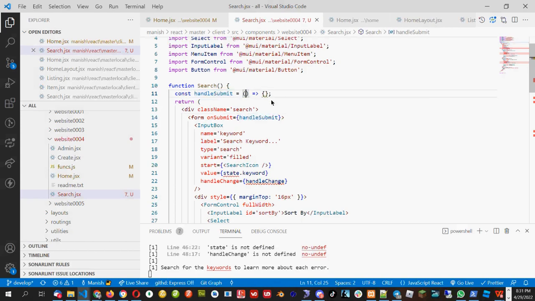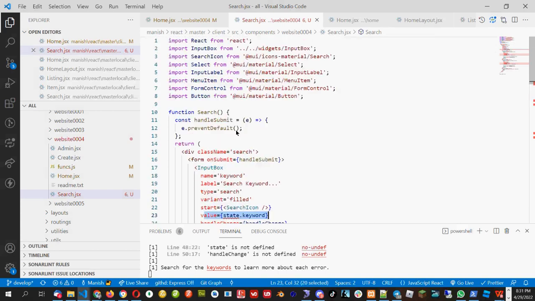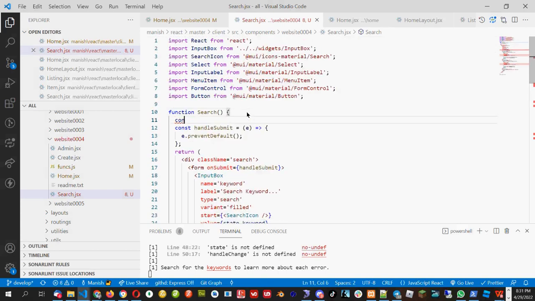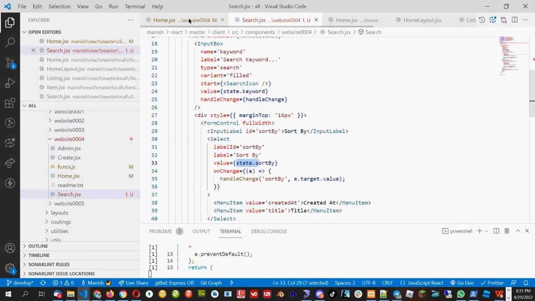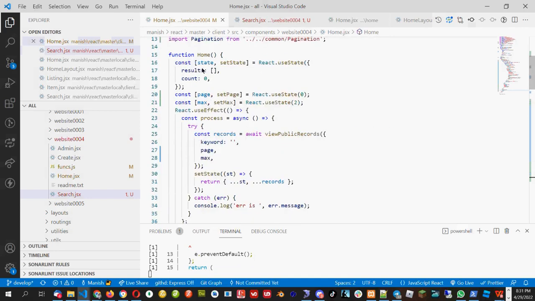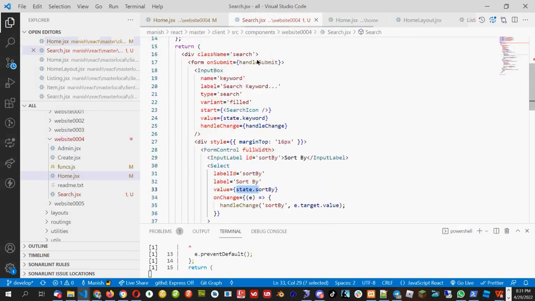Okay, so we created the handle submit. Right now nothing will happen. I'll just put prevent default. Now we have some local state on the search page, which will take care of the value variable. So here I will not create the state part because state is already defined here in this home one, and I don't want to mess up the two states, the parent and child.